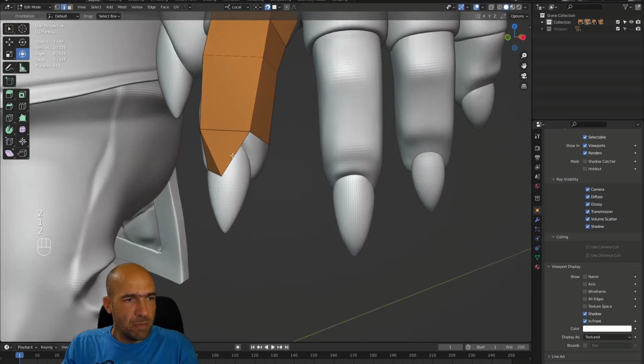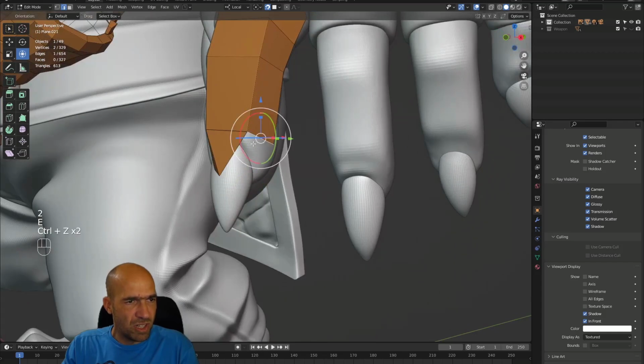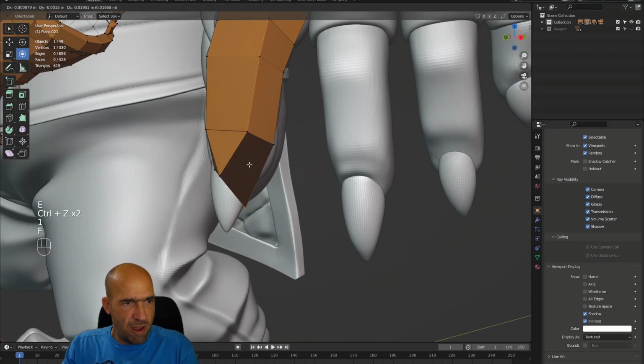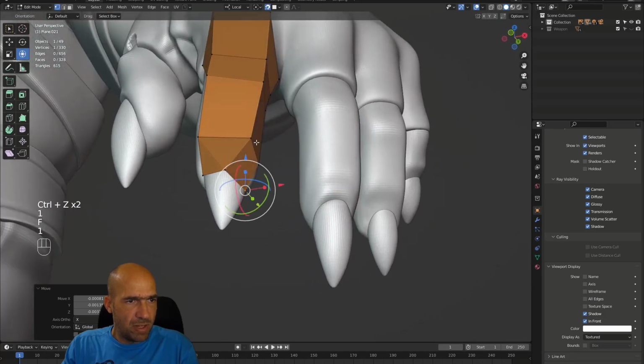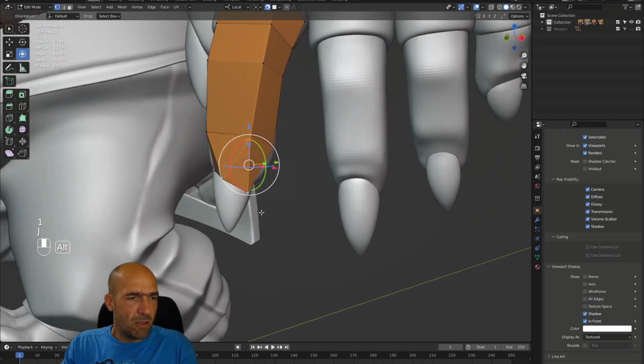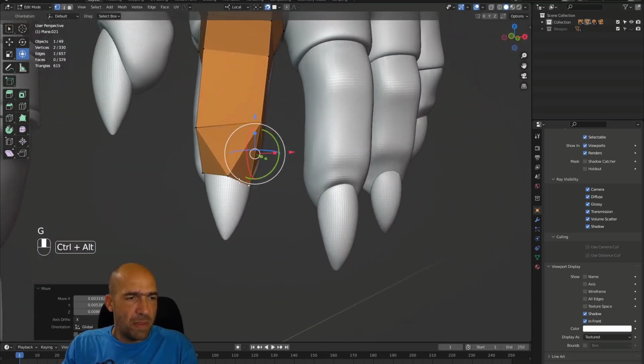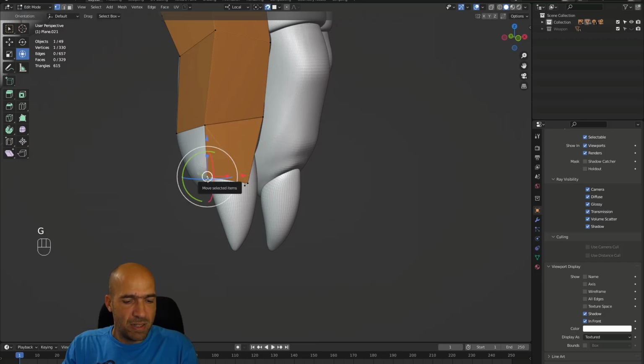Don't worry about it, it's fine. I may do this or just press F in here. And then I will make this as a triangle, probably like J. And it is not a problem to have a lot of triangles because this is the end of the finger and it will not bend, most likely.